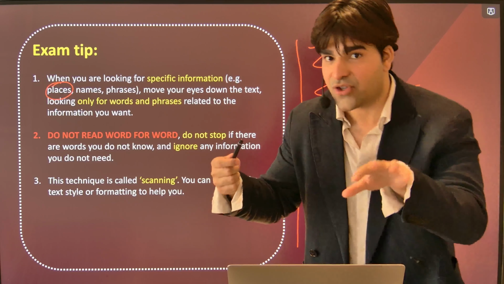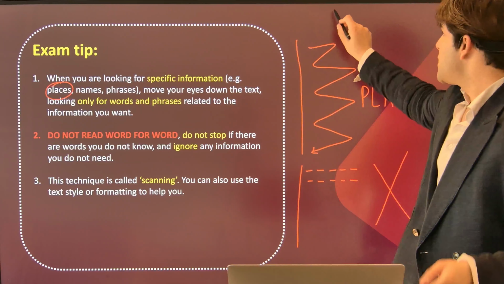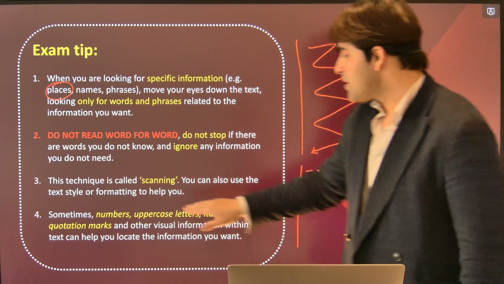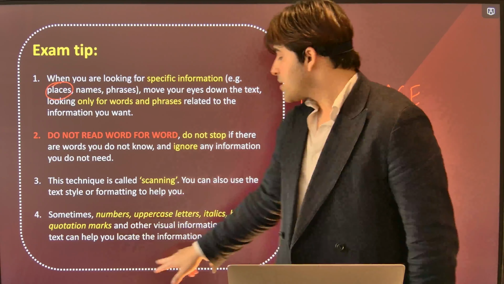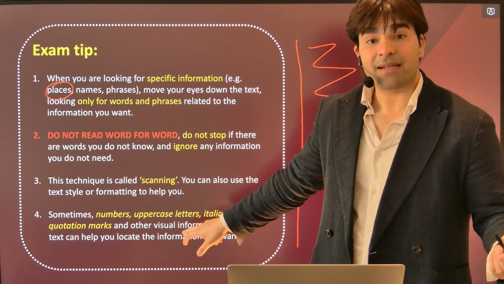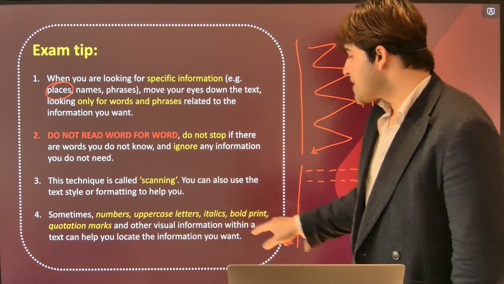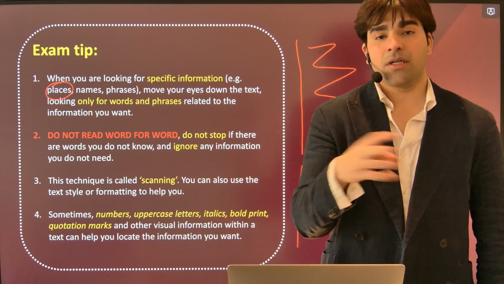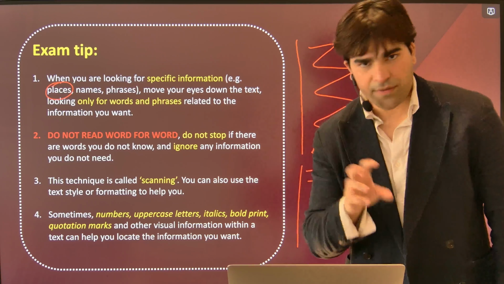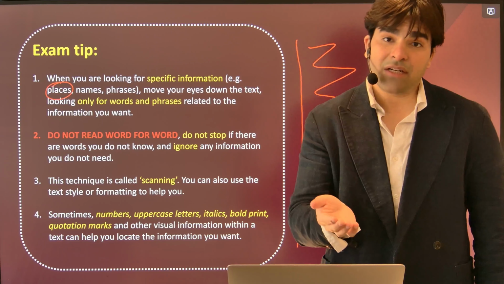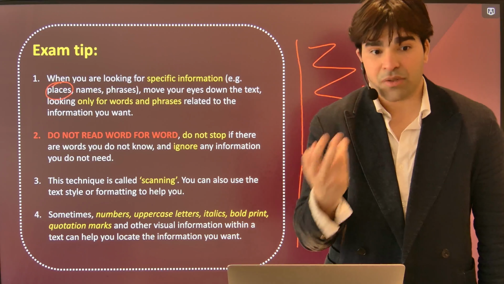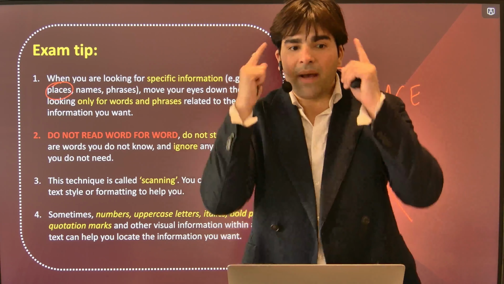Specific information, not general. All right. So this is very important. And the last bit. Sometimes there are going to be numbers, uppercase letters, italics, bold print, quotation marks, etc. All of this visual information will actually help you navigate through the passage. It gives a lot of indication of which part of the passage has what type of information. So that's very important for you to bear in mind.